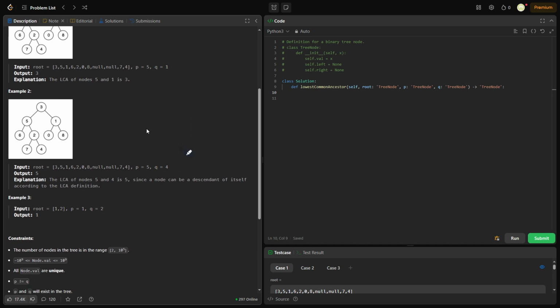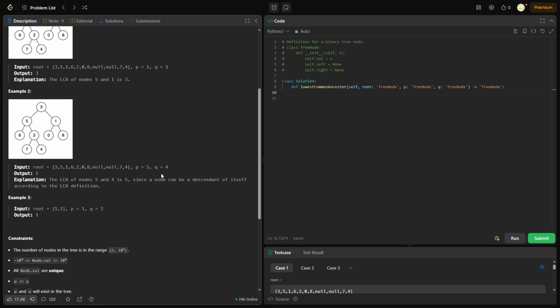If Q is 4, and we go to the right, there's no 4 here, right? So we found P, which is 5. When we start at this 3, we go left, we found this 5. So we found P, but we didn't find Q when we go to the right here. And again, why would we not check Q? Because after we found P or Q, we return. So we don't keep going. So that's why we didn't. Technically, Q does exist here. It's just that we're not going to check for it. Okay. So we're at this 3 and we check the right subtree. We found nothing. So what does that mean? It means that 5 has to be the LCA, right?